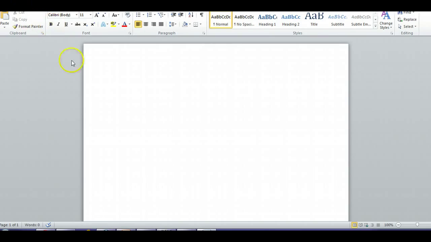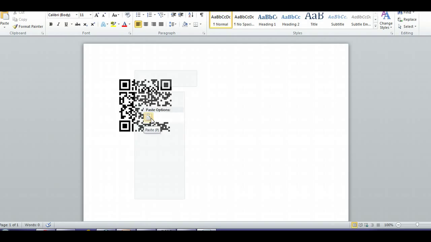I've actually opened a blank Word document because I'm going to paste the QR code in here. Simple right click, paste, and I'm also going to give myself some kind of little reminder that this is a sample QR code.